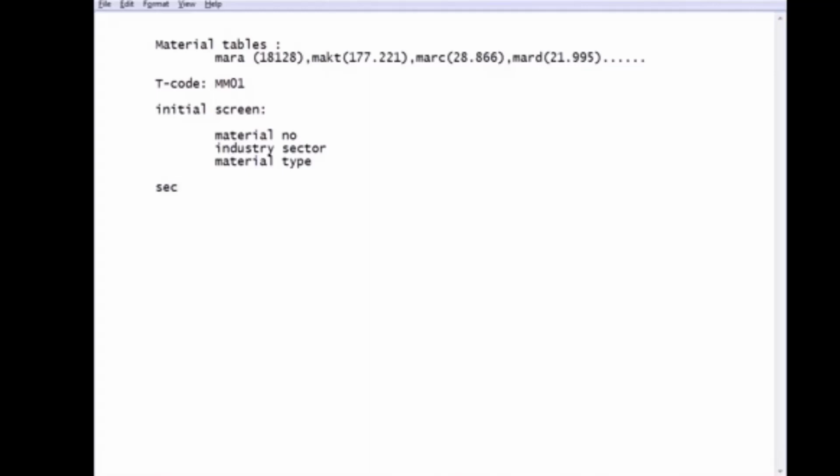Then when I press enter, I got the second screen where it is asking me to choose a view. I have chosen what view? Basic data 1 in the first case. Then I got the third screen. In the third screen, I entered the data for what fields? One is what? Description. Another is what? Something, unit of measure. So overall some 5 to 6 fields.